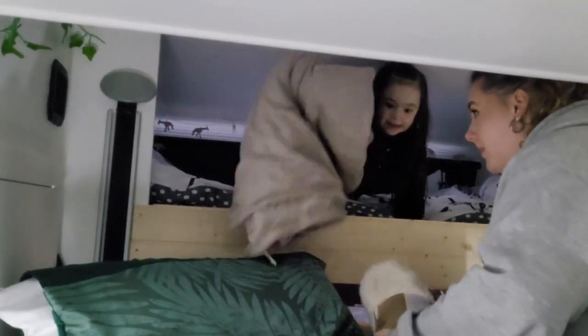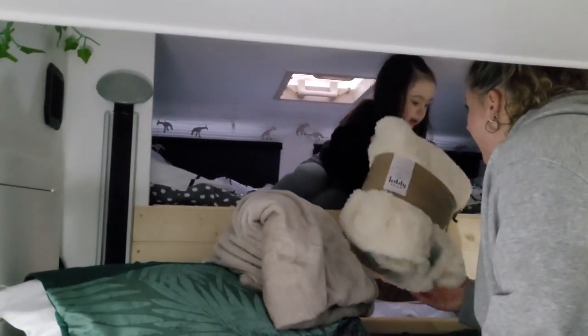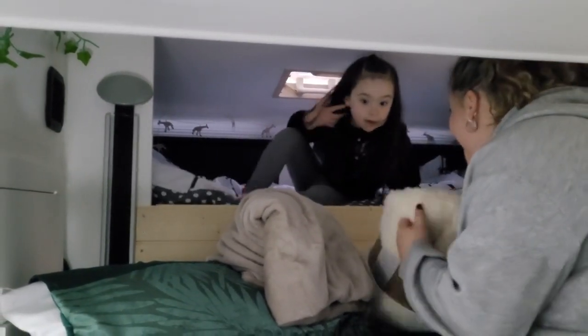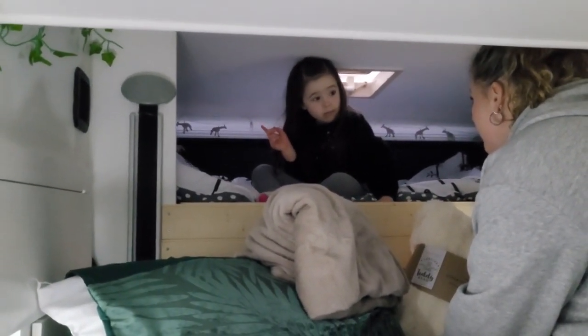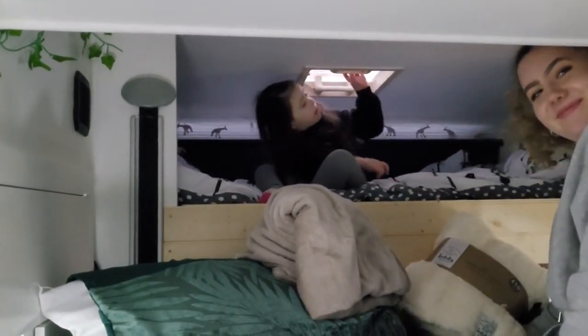You want this one? Well, put that in one of the boxes. No, because we can leave it on your bed. Like maybe... No, we can't. It's got to go into a box, hasn't it? Okay, maybe when I sleep in it, maybe when I need to get my toys in there, maybe we move it. Okay.